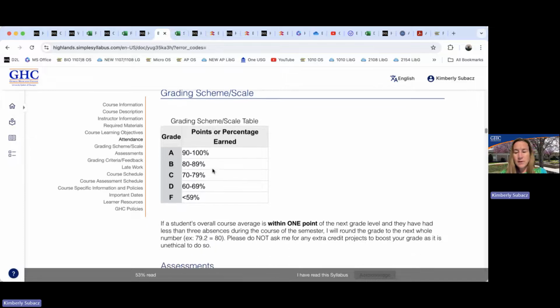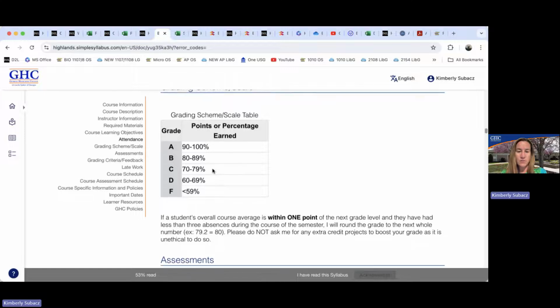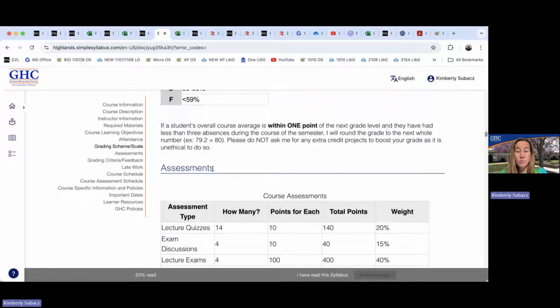The grading scale at GHC is a 10-point scale. At other institutions there may be a plus or minus, like Georgia State has, but we are not. We are a 10-point grading scale. I know this is AP and AP is super competitive. All of my nursing and dental hygiene students, I know y'all are competing to get into nursing school and dental hygiene school. So I have a small rule, a line in the sand: if you are within 1 point of the next grade level, I will round you up, but you have to be within 1 point.